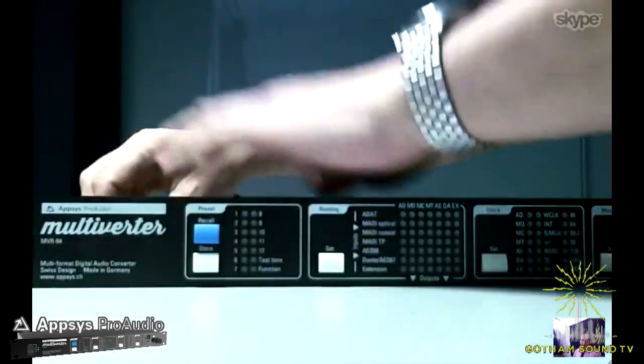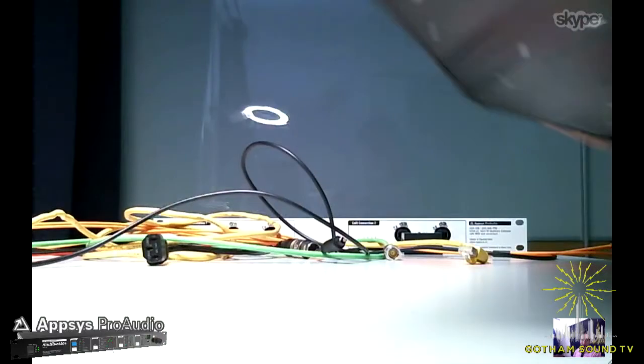no matter which plug I have, and no matter which country I am traveling to, I can always adapt. Yeah. And that sort of thing in the digital audio world is the multiverter. I have one here with me. I think this product is best presented if I show it from the back.